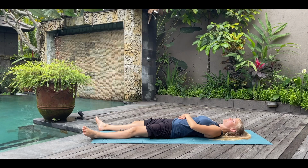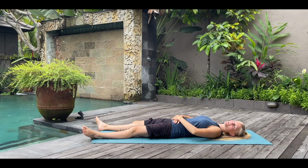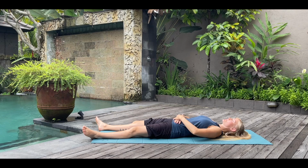One time of the day when it's really nice to do this is just before sleep. It also helps put you in a good state for sleeping and enables your tissues to free up in the night. So when you're breathing in the night, maybe your abdomen will become more nourished. Or you can do it anytime in the day. You may have a little dip, or just anytime you feel it's good.